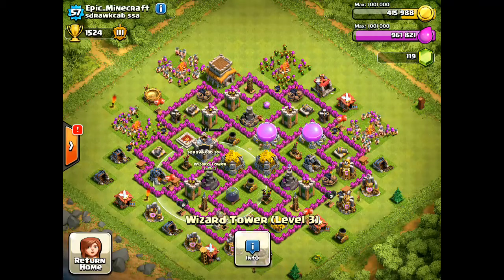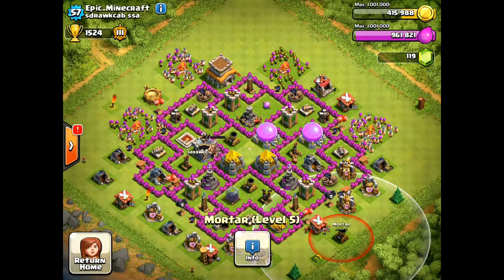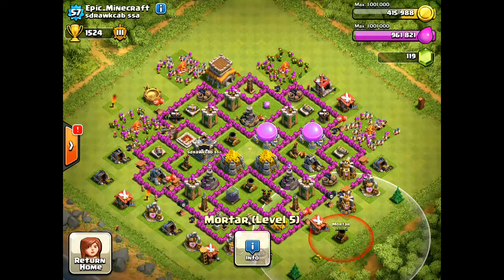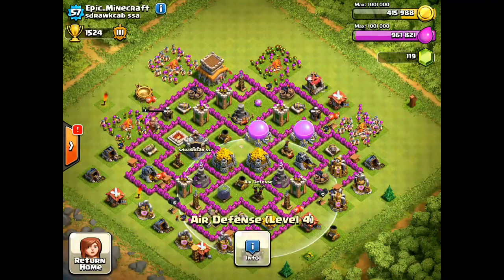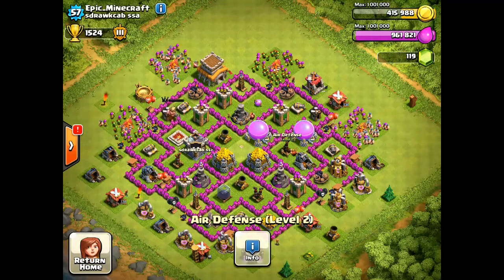Your mortars are all level 5. Awesome job on that. You have obviously focused on that. Those can go up to level 6, so those just need one more upgrade. Good job on that. Your air defense needs to go up 2 more levels for this level 4. This one needs 3 more levels. And this one is obviously the brand new one you just got, which you're upgrading to level 3. Good job. Focus on those.